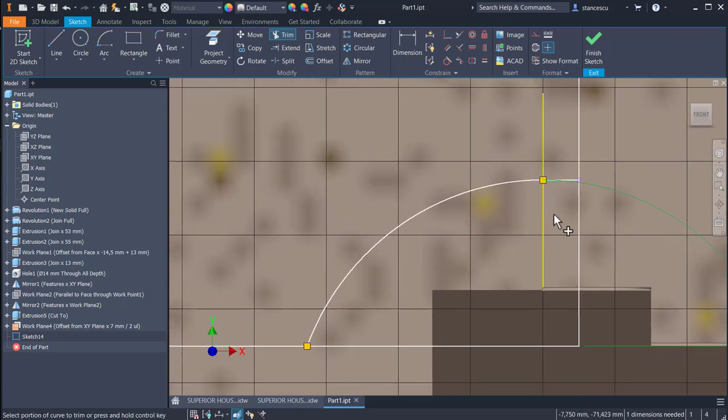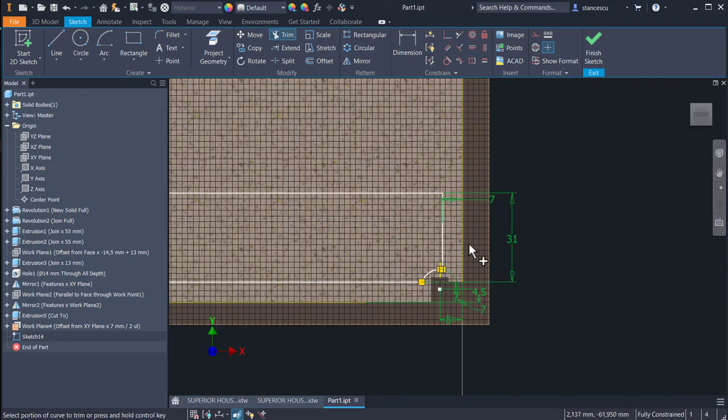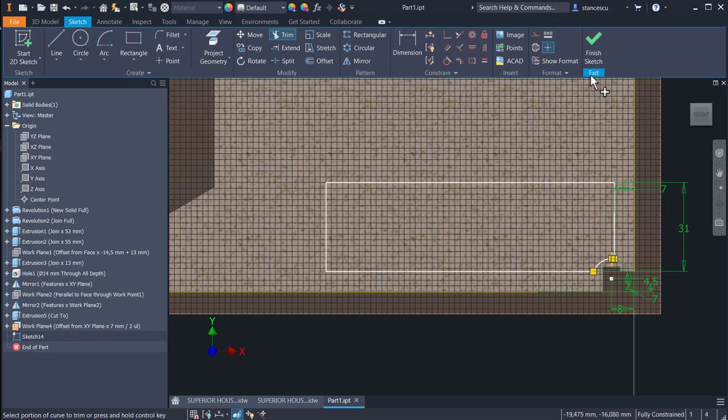Okay, and also trim this end together with the other.